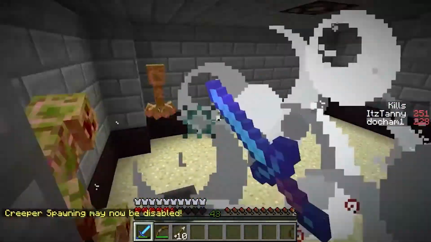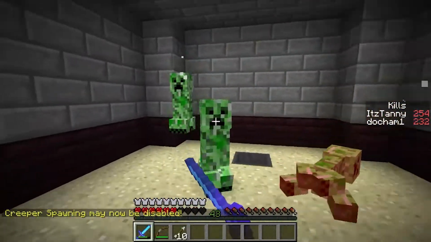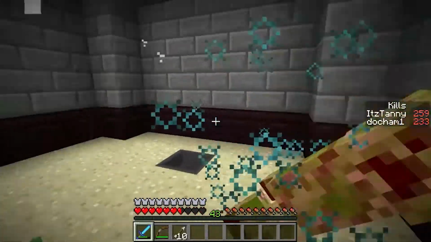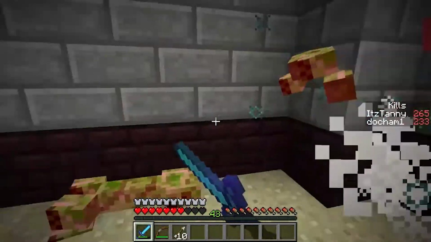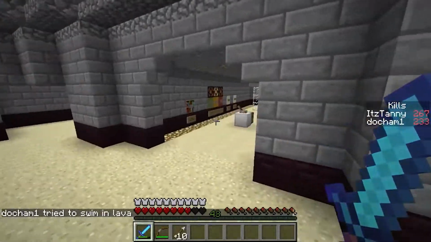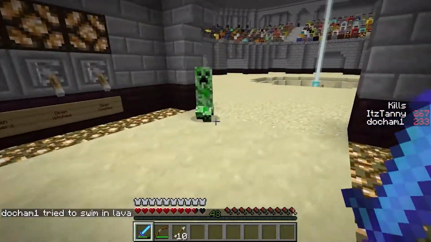And cave spiders are 1 hit on my sword, if I could aim at them, they're so tiny. Oh god. Oh, they dropped me in the lava. That's nice. I'm gonna die. I can get the creepers, but I don't have the block. I got them. Okay. Oh god.